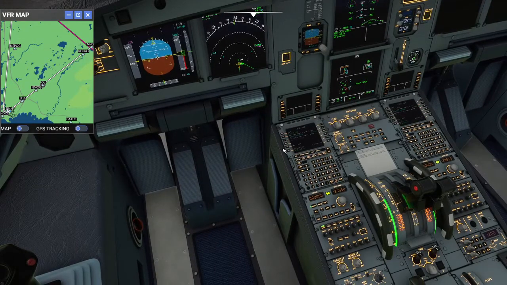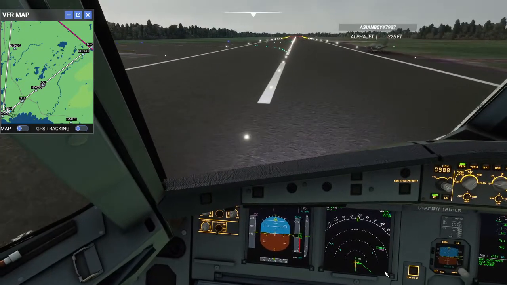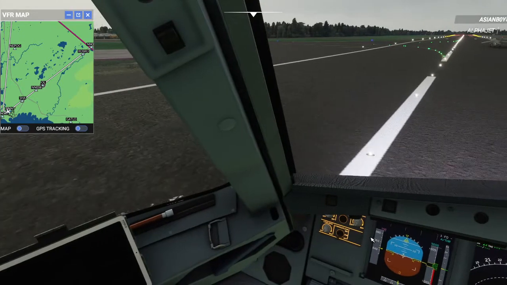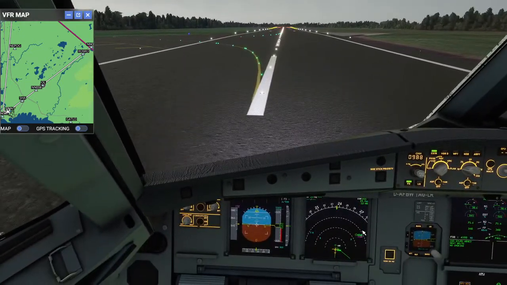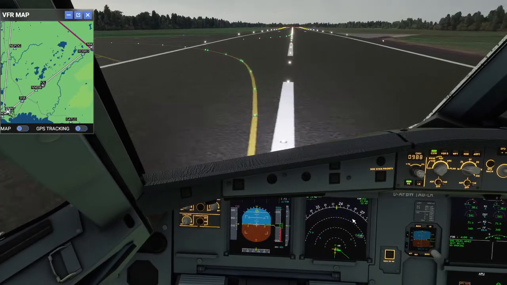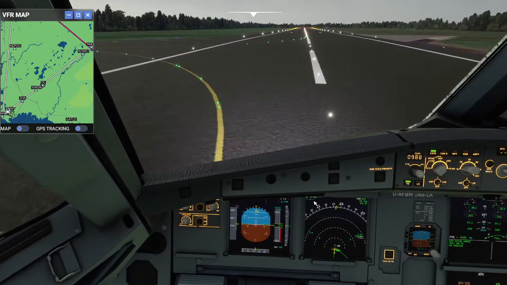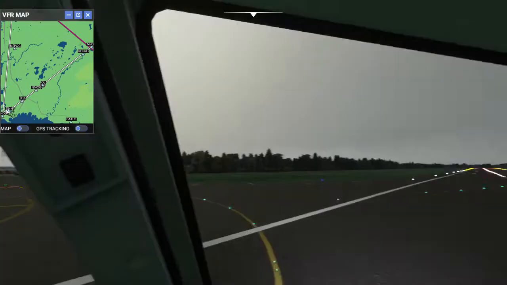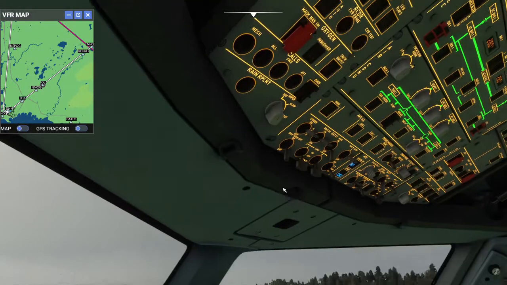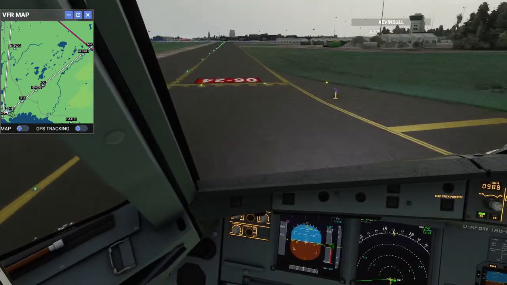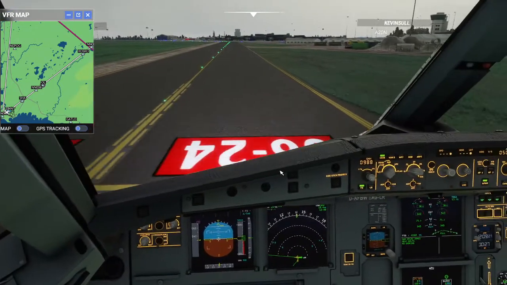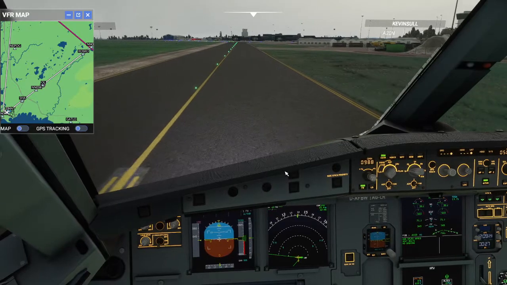As you see, the FMC has wiped itself. So all we then do is we just go to the init page. All the other previous stuff would still be there, and all we do is just reprogram it. So now it's done, I'm just going to taxi to the stands. Make sure the APU starts, and now we're exiting the runway, we go strobe lights off. Here we go all the way into the stands.